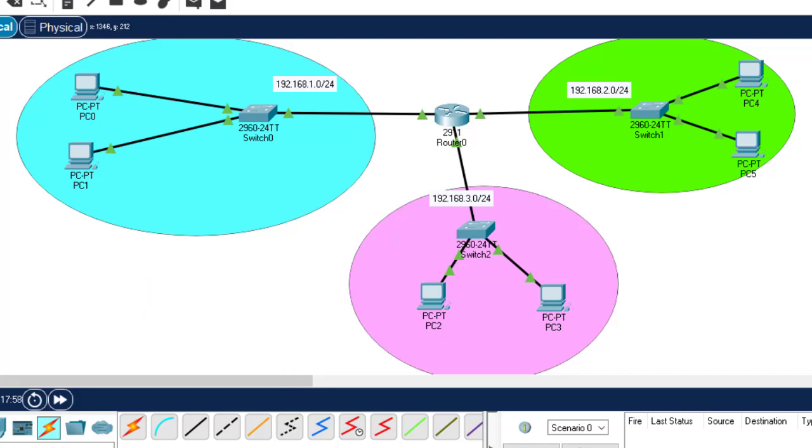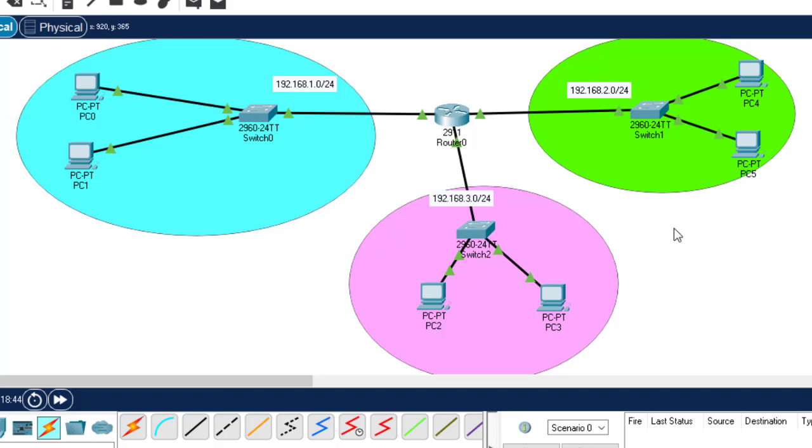Welcome back, guys. In today's class we're going to understand how to configure Telnet and SSH protocols. Remember, in the previous classes we said that there are two ways to configure a device. You can configure it locally when you are there using a console cable, and another way is to configure it remotely when you are not near the physical device.